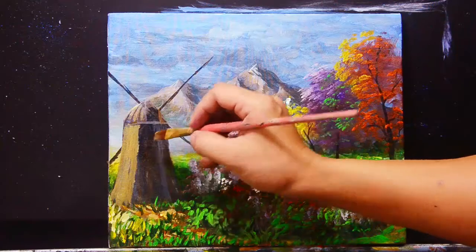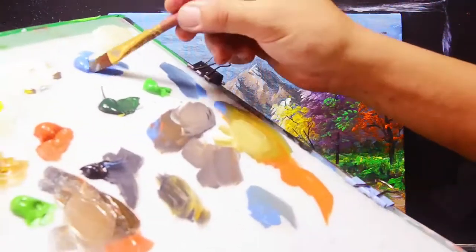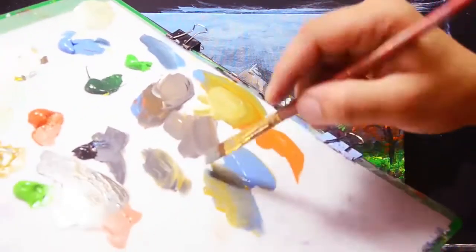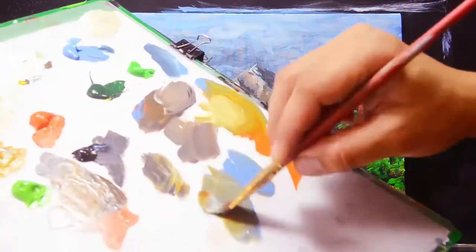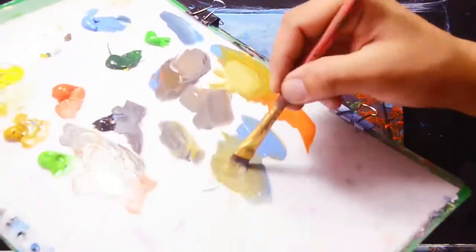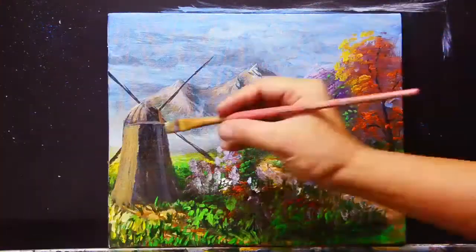And after that, for this one here, I'm going to mix the color of the cobalt blue and the Russian color, cobalt blue and the Russian, to create this kind of color here. Just add a small amount of orange yellow and titanium white, a little bit darker than this area. So I'm going to add a small amount of titanium white.